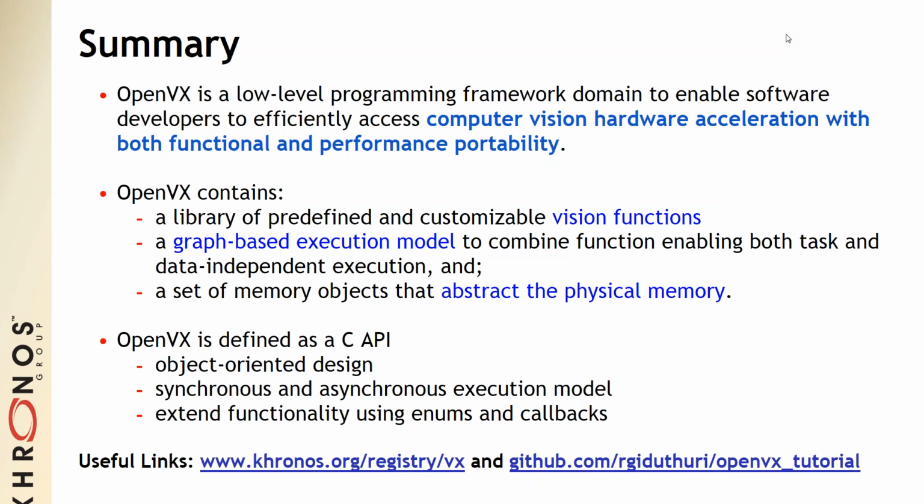We do have one more question. It says, how granular is the performance measurement? Only on the whole graph or on each individual node? We do have attributes to query the graph as well as the node for performance. How accurate it is depends on the implementation, but I think the units are in nanoseconds. So the API lets you query node level and graph level performance in nanosecond units.